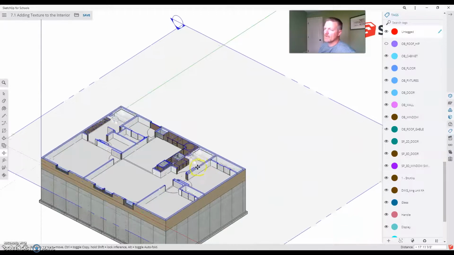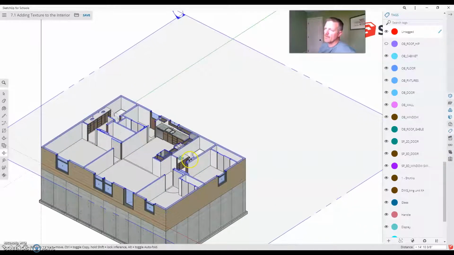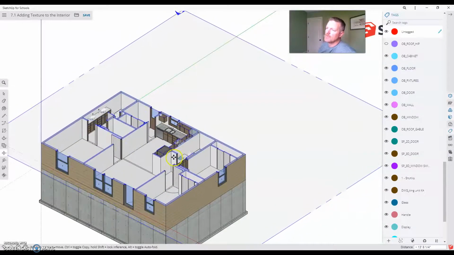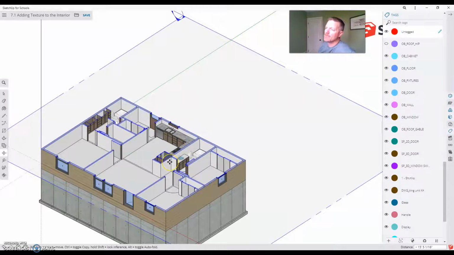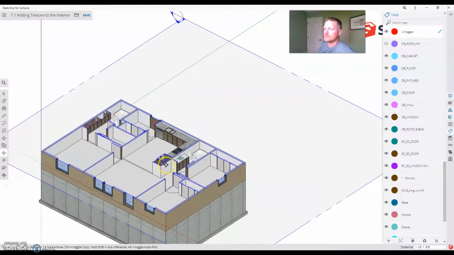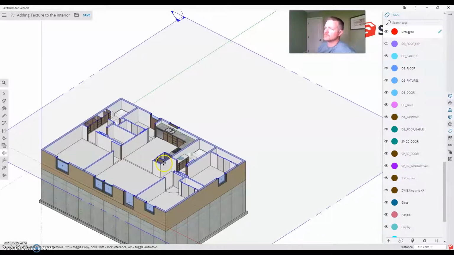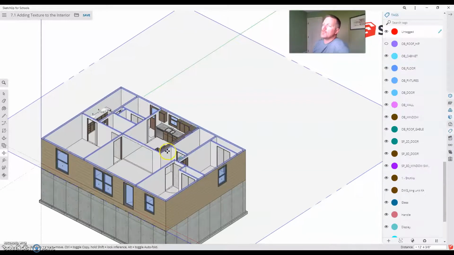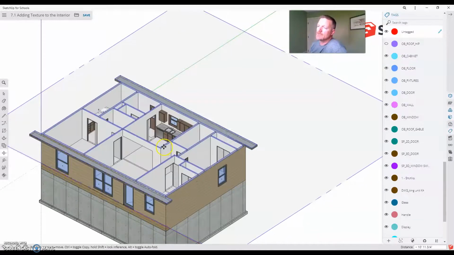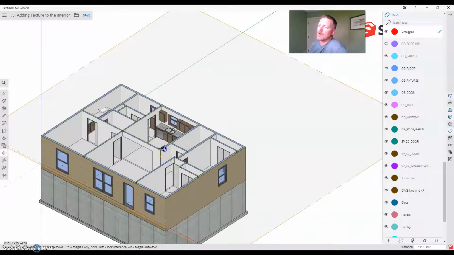A real section plane of a house, or a floor plan of the house, goes right between the upper cabinets and the lower cabinets. That's where a real section plane comes into place. So right in there. But we're going to start out with ours just going through the ceiling. So I want it above the doors.